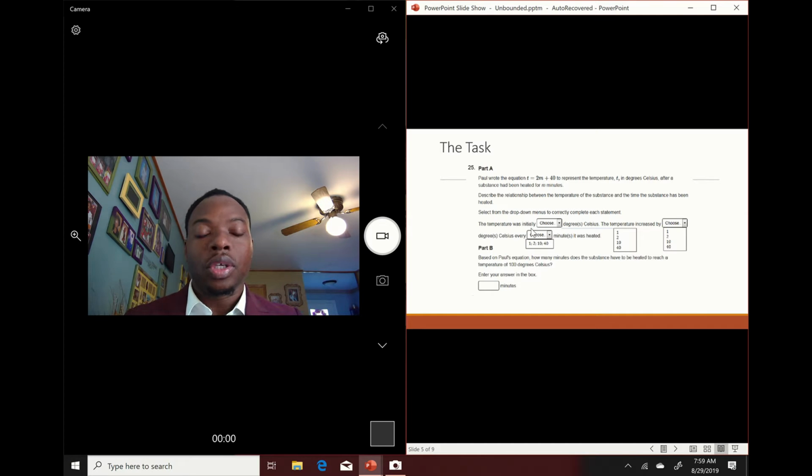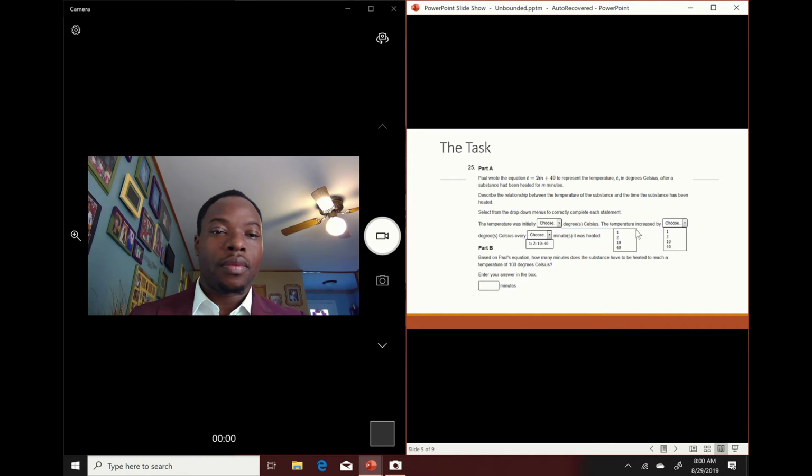When you're working with students, try to get them to understand that when they see terms like initially, they have to interpret that as, okay, initially means that right now time is 0. Because time is my x variable, if time is 0, that means whatever time, or in this case m, is 0, then my y-intercept is my initial value. And so the correct answer for this would be 40, because that's the y-intercept you see up here in the equation. The temperature is going to initially be 40 because that's where time is 0.